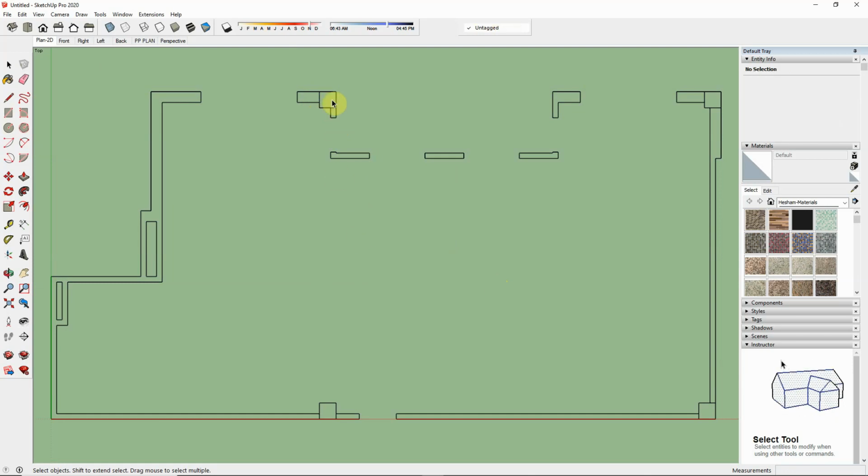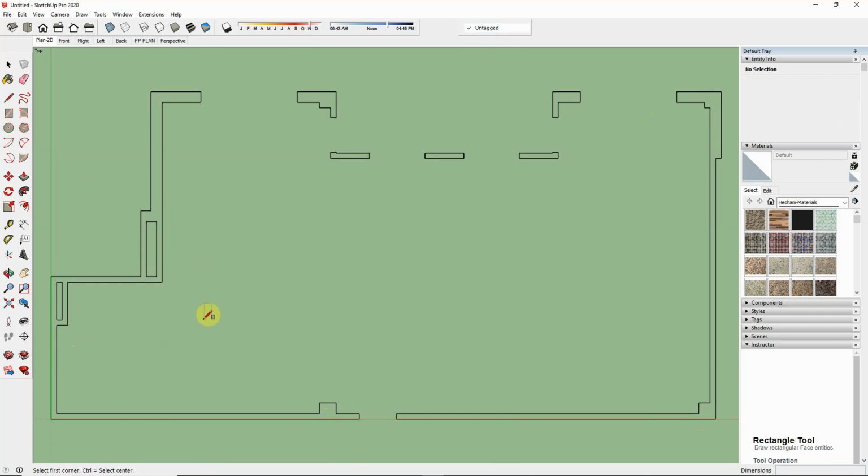So I'll select this and delete. And of course, I need to clean all of these lines like so.